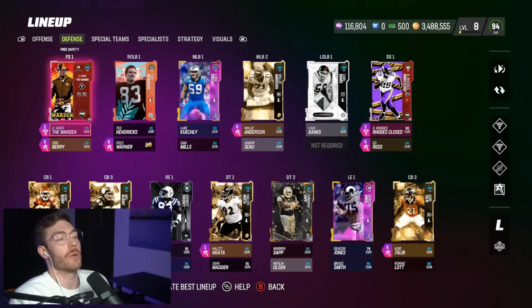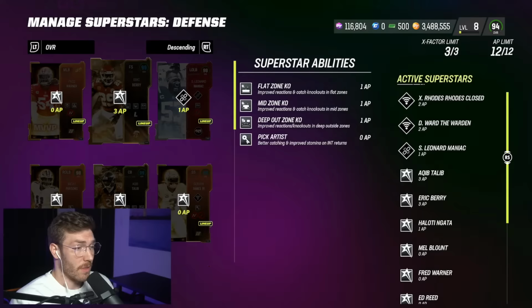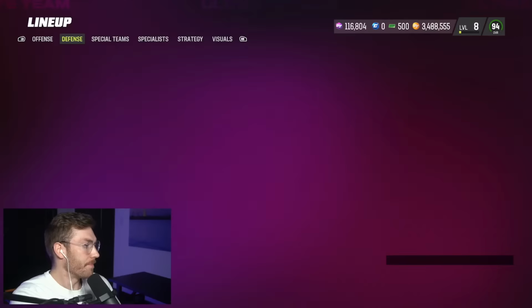Mel Blount is our other slot DB. I mentioned Jalen Ramsey was there. I think that actually goes over the whole team and pretty much every ability. I will show the abilities just to make sure. Don't think I missed anything. So we're spending basically on 4 of our players. I thought we were spending 1 AP on someone else. Shaq and Ngata. But Brendan, thanks for the 1.